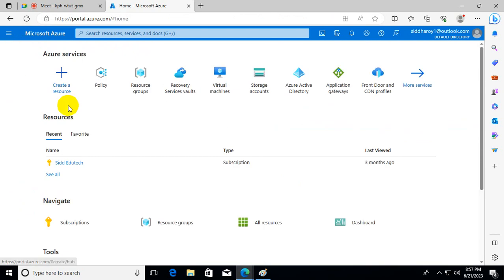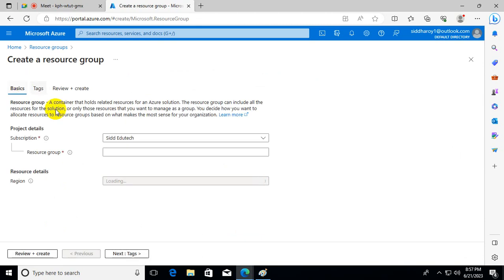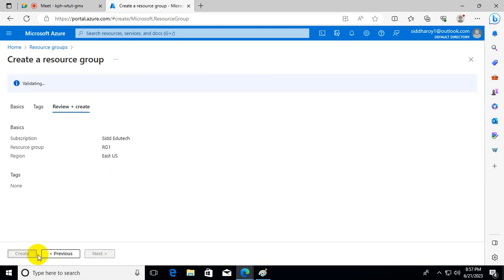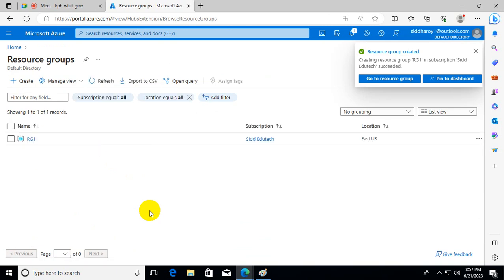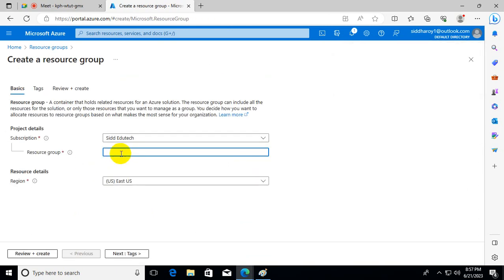I am creating two resource groups, RG1 and RG2. Same region. RG1, and creating another resource group, RG2.